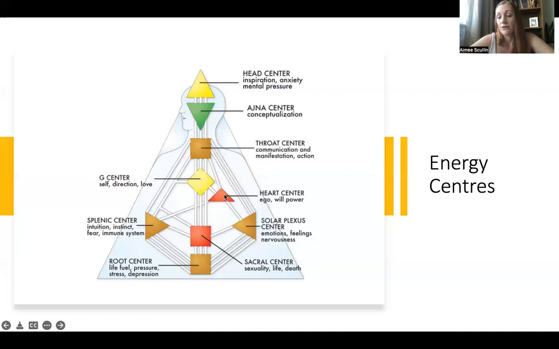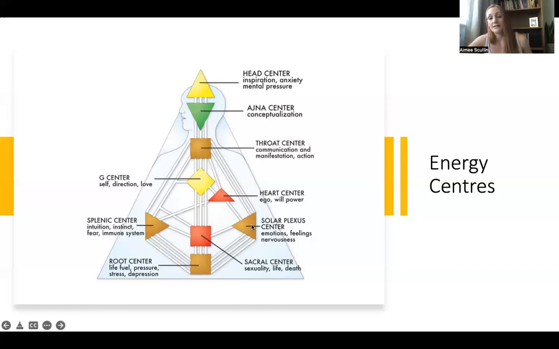The heart or the ego or the will center is your center for willpower. It's also the center of self-worth. So if you're defined here, often your willpower can help you power through with things, but sometimes it can help you power through with the wrong things, which is why it's really important to listen to your inner authority first. If you're open here and you're white here, it can be very intense because it's around conditioning on self-worth and whether you feel valuable or not. And I know that I have a completely open will center, which I can see a lot of past wounding that I've had to work on myself with that, and it still shows up. So it's good to know that when you doubt your self-worth, it's because you've been conditioned that way and you're picking up other people's energies.